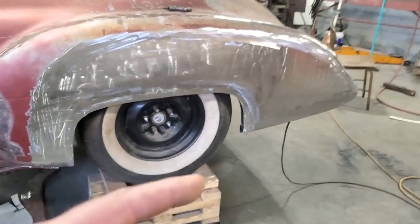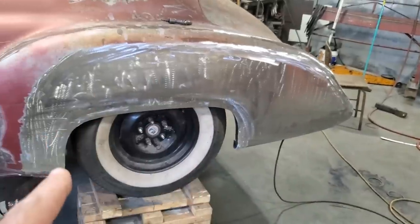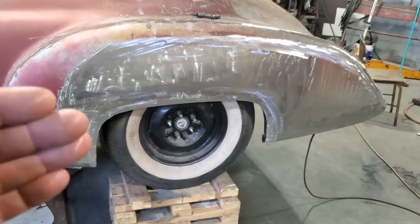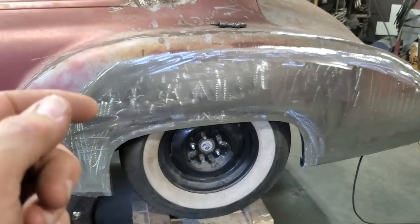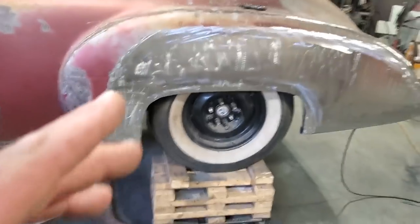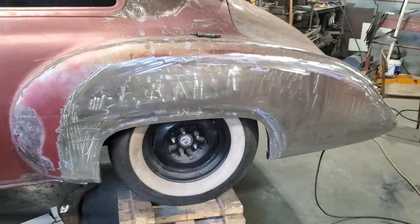Now there's still work to be done on the inside of this. I've got to close off the end here and the wheel wells and all that has to be straightened away. I'm going to do all that later because I was going to do it now, but the problem is I didn't know where the quarter panel was going to fit, so I'd sooner build the wheel well out to the actual quarter panel itself. And I'm going to haul the rear end and everything out of the car to do that metal work, but I'm not going to worry about that till later.